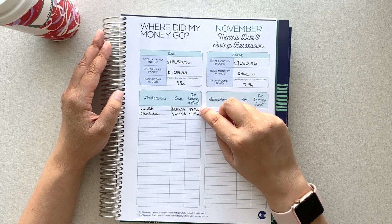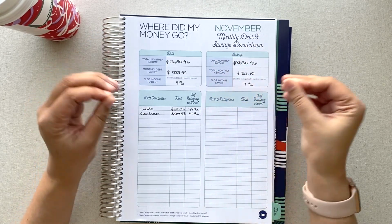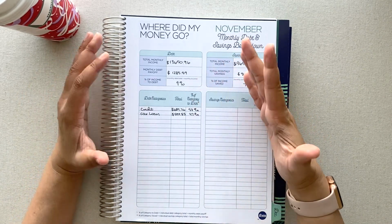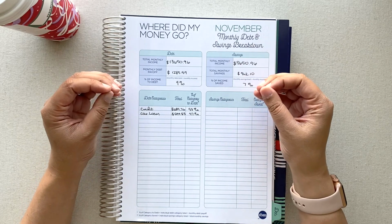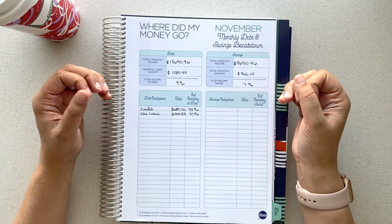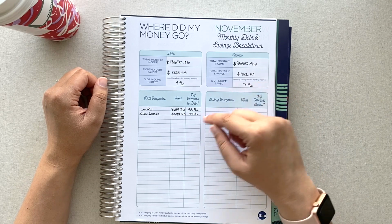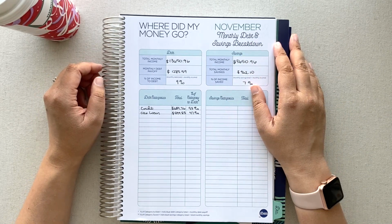So as for now, it does look like I pay more of my debt payments toward credit cards than I do my car loans, which does feel good because I do want to be making progress. I will say, once I finally am able to get started on this debt snowball that I really want to do, I really hope to see that number grow. And I hope that if you're following along with my journey, that you'll also be able to see that as well.